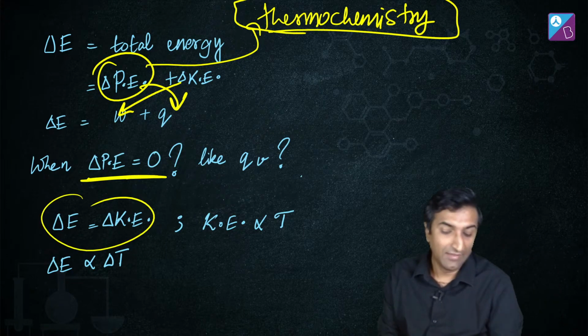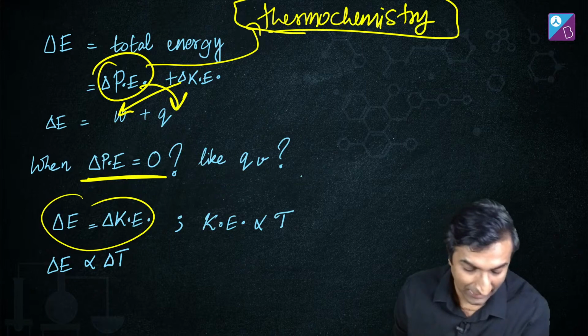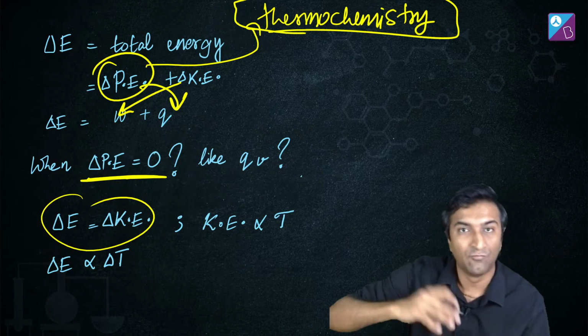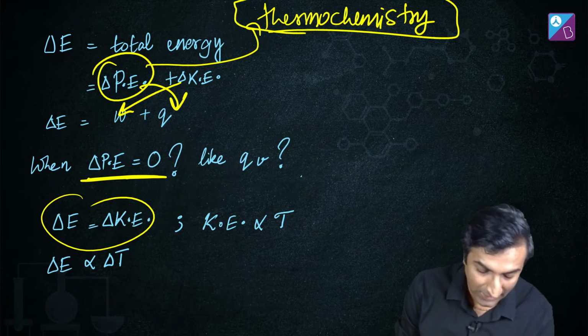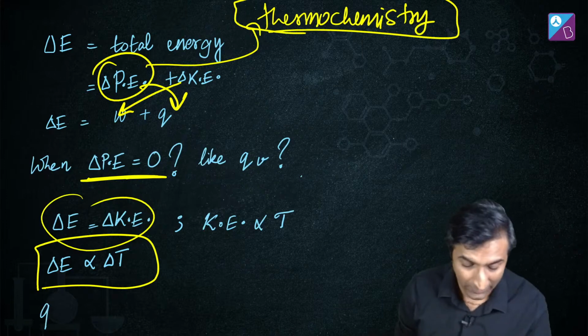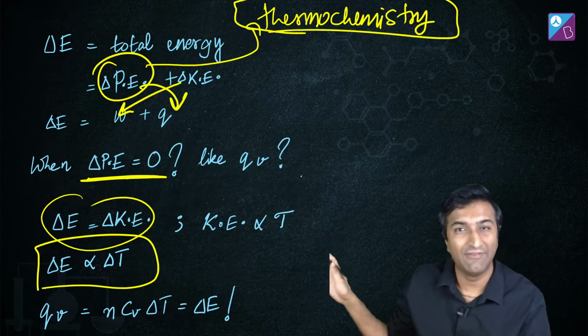So delta E is directly going to be equal to kinetic energy, right? मतलब कि कोई रिएक्शन नहीं हो रहा है, कुछ नहीं हो रहा है, सिर्फ मूवमेंट हो रहा है, etcetera. Okay, so in QV, temperature is what the internal energy depends on. So we get the whole thing to be QV equal to nCV delta T.